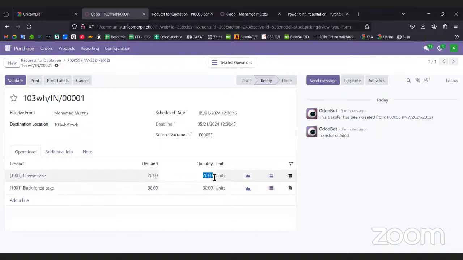You can enter the quantity, the now receiving quantity, here. Then after that, just validate using this validate button.